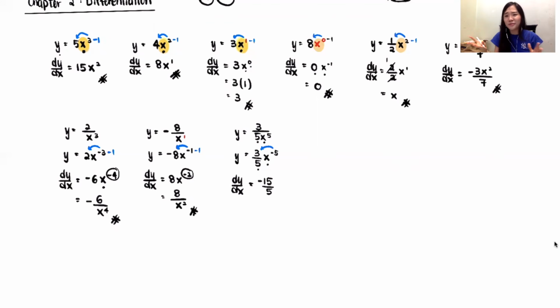I'm just scared some of you don't know, so I just want to cover everything for those very basic students, okay? So the power, if I minus 1, negative 5 minus 1, isn't it negative 6? See? So negative 15 divided by 5 is negative 3. And then this one is still here. Will I stop here? Nope, because the negative I don't like. I will kick them back down to make the power positive. That easy. Let me give you one more example, okay?